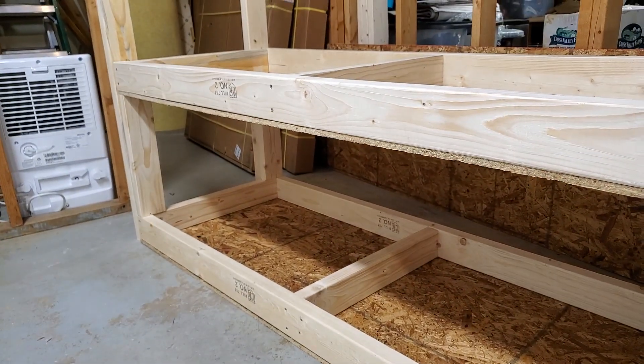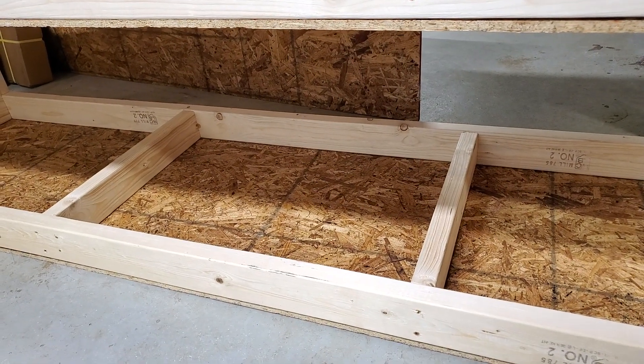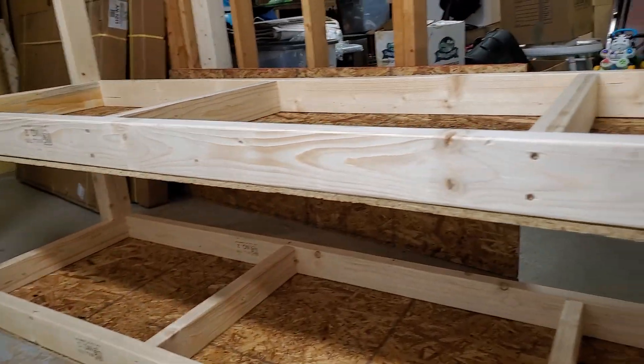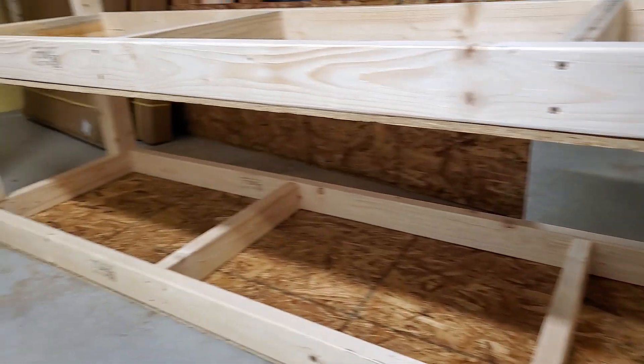So that's the easy way to do this, especially if you're doing it by yourself. I made these shelves separately on the floor, then attached them to the 2x4 legs. And then I came in and just dropped this second shelf on top of the spacers that I made. There you go — quick tip for you.